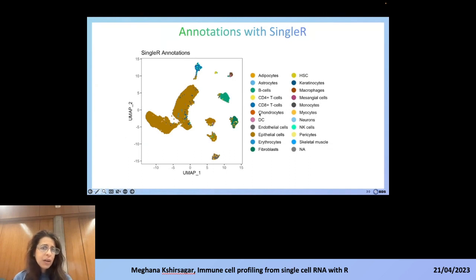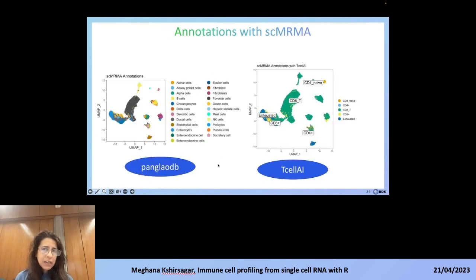If we look at the cell labels returned by scMRMA, scMRMA makes use of the PanglaoDB for the global assignment of cell labels for the global clustering. And if we are interested further in finding subsets of any of the global cells, then it has another database.